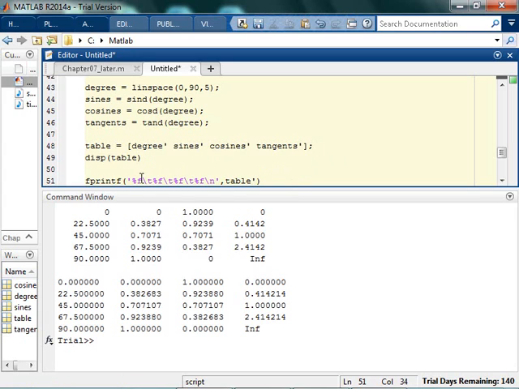So now I could say, well, I don't want to show all those extra decimal places. I want to show a total of, say, 5 characters with 2 decimal places.